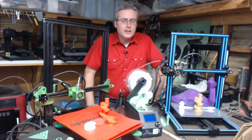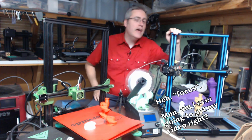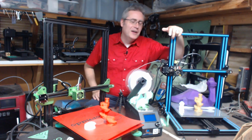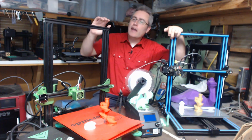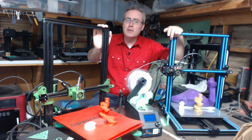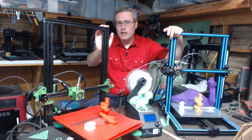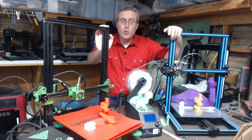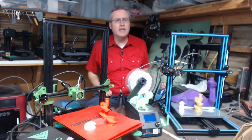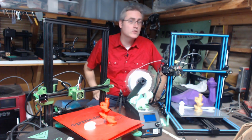I know that I said that I was only going to focus on one printer a month and that the CR-10S was going to be my printer for April. But unbeknownst to you, I was actually working on the Tevo Tornado in the makerspace at the same time, where people could help me on it and we could put a lot of time and effort into it. So we get to compare these two printers head to head. Tevo Tornado versus CR-10S. Is it worth the extra money for the CR-10S? Let's find out now.